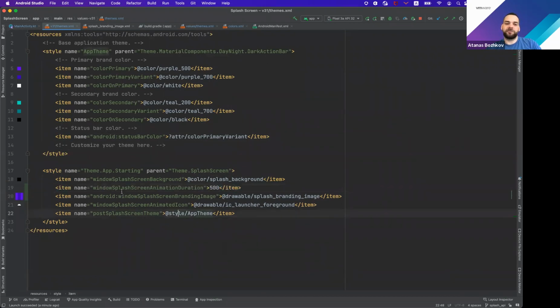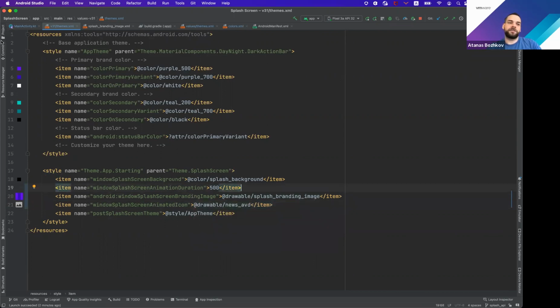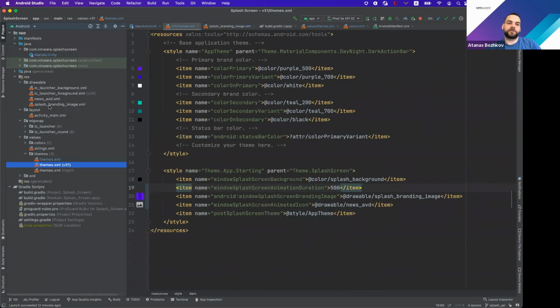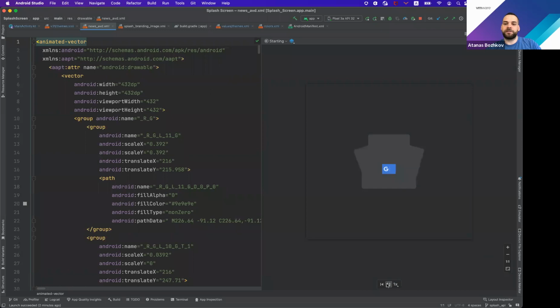So I'm going to add Windows Splash Screen animation duration, and let's put it for half a second, and let's change our animated icon, not to launcher foreground, but let's put news AVD. Basically, this is a drawable that is very similar to Google's news app.